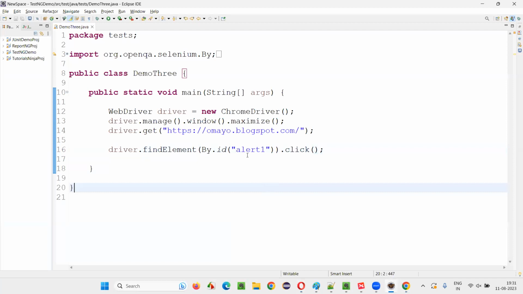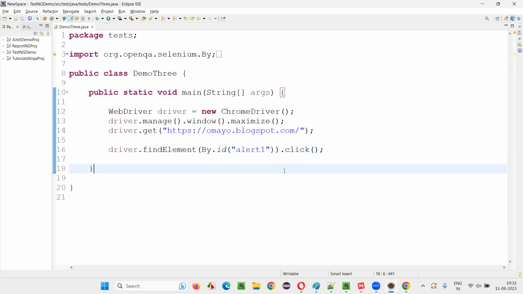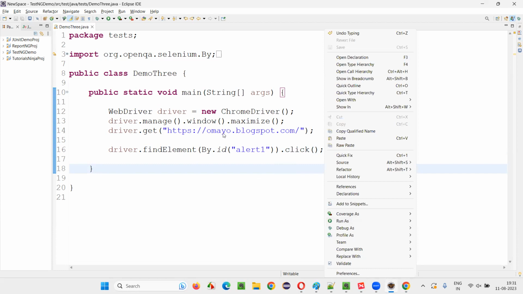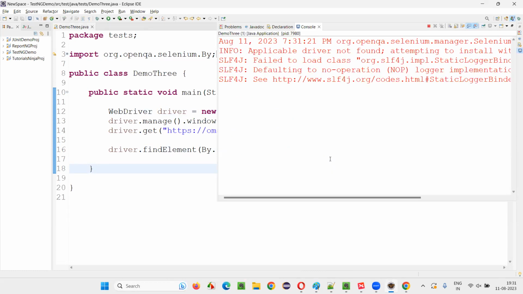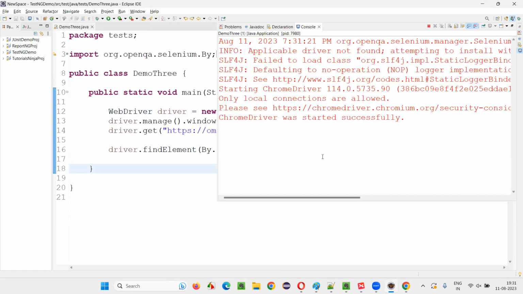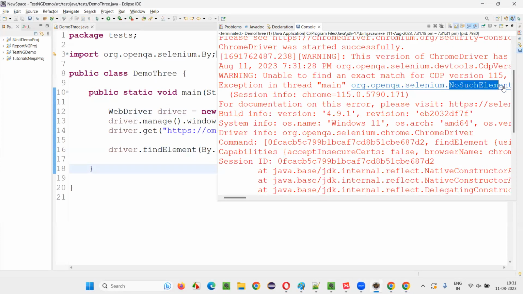But for this change, as an automation tester I don't have the knowledge that, while I was writing the script, I got alert1 as the ID, but developers have changed it, later due to some reasons. I don't have that idea. The code was fine, but when I run it this time, it is going to fail, because the ID is no longer alert1 in the HTML code of that button, but has changed to alert2. Because of this the button will not be clicked, you will not get any alert, and you'll get a NoSuchElementException.